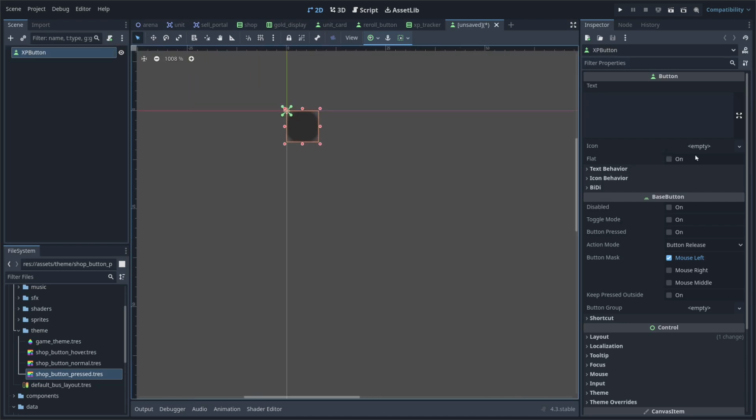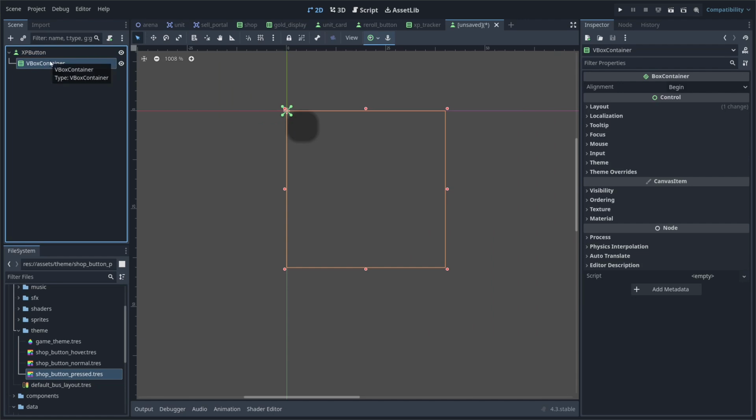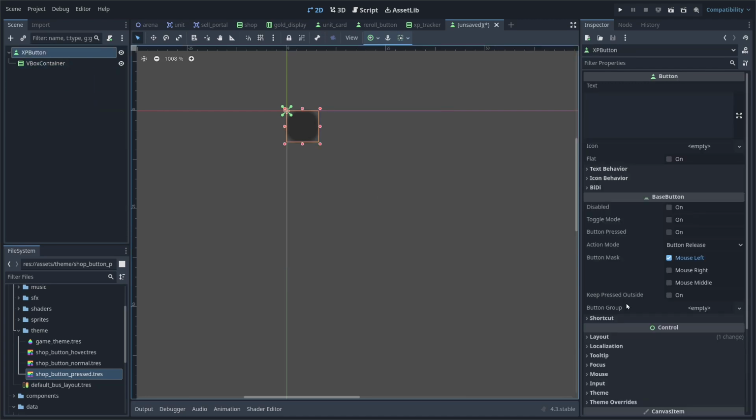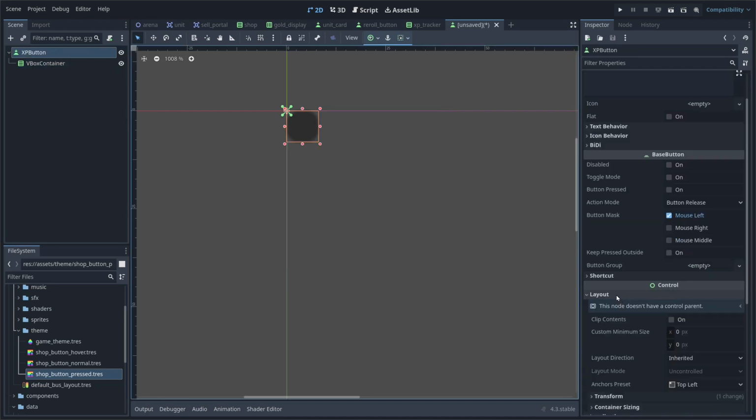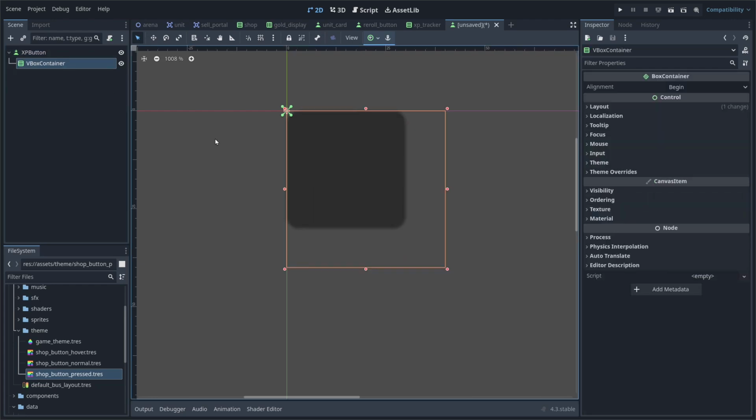And again, we only have an icon and a text we can use. So we'll use a custom build solution to design our button. And we'll use a VBucks container as a base. So let's press Ctrl A. Search for VBucks container, and let's set the sizes to make sure that everything is as big as we want it to be. The XP button itself, if we go to Control and Layout, will be 30 by 30 pixels, and the VBucks container can fill the whole thing. So if we select it, go to Anchor Presets and set it to full rect.